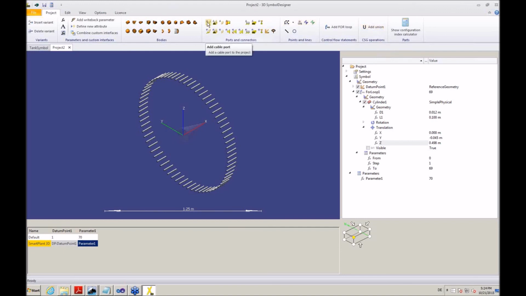can add a lot of ports and connectors like cable tray, conduit, piping, that's what we've seen in the tank example, foundation port, HVAC, hangers, and additional objects like datum points, for example for equipment, or dummy operators for piping, where I can replace this dummy operator by any Intergraph operator or operator that was built up using 3D SymbolDesigner. And of course, some additional objects like center of gravity, which is often used for hanger and support parts, or for example, control points.